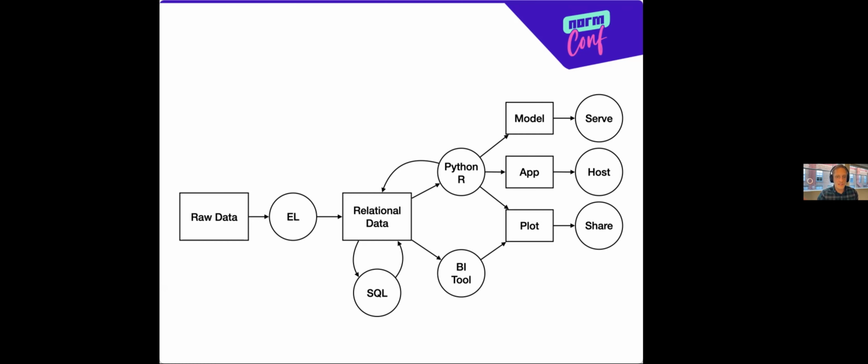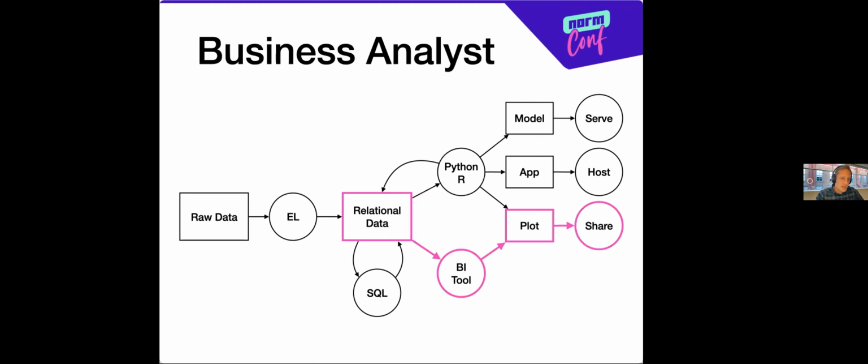Any analysis that we do, anything that builds value, is a path along this graph in some ways, including possibly loops where we do something more than once. So we could think about different roles here. Here's an ML engineer who queries relational data with Python, then trains a model and then serves the model. And the model drives impact by powering some beautiful new feature. We've got the business analyst who queries the relational data that's already been turned into an OLAP cube with a BI tool, creates a plot, and convinces the CEO to take a bad course of action.